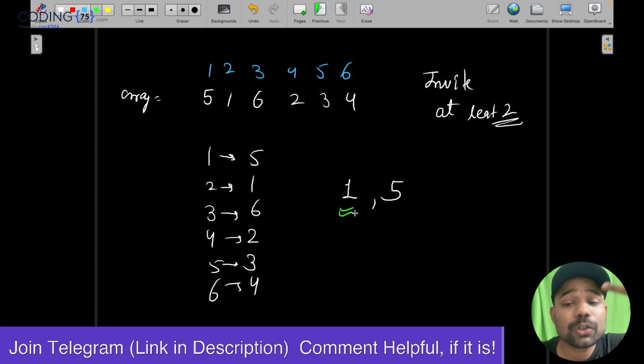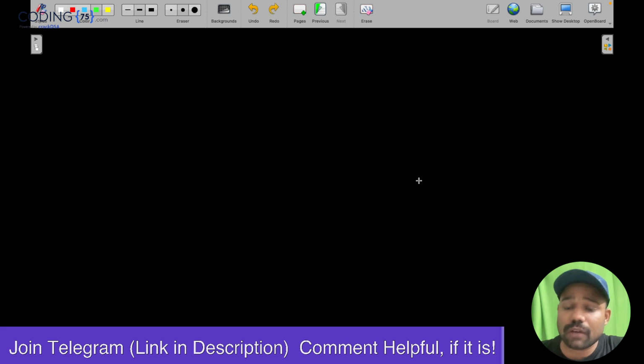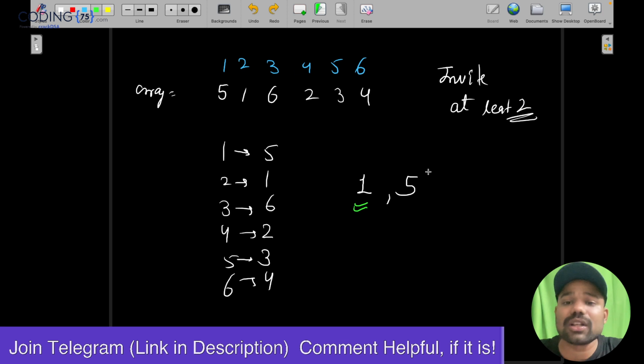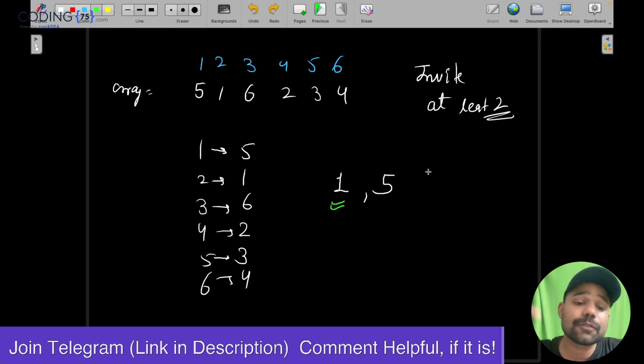But you want at least 2 people. Now you will try to make 5 come to the party because you have invited 5. But actually 5 will not come to the party. Why? Because the best friend of 5 is not invited. 3 is the best friend of 5. So you will invite 3 also, and now 5 will also come to the party.